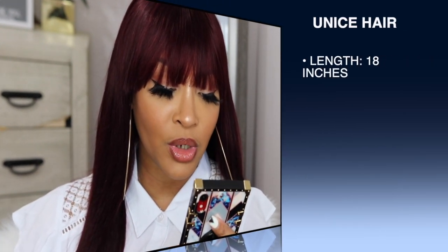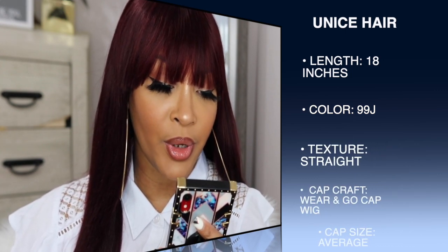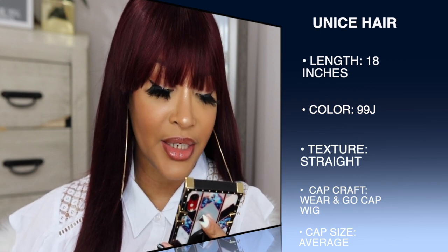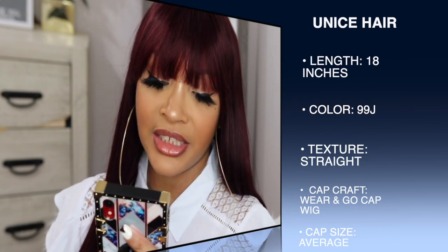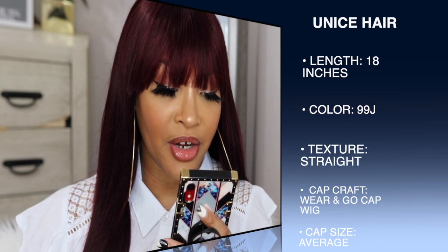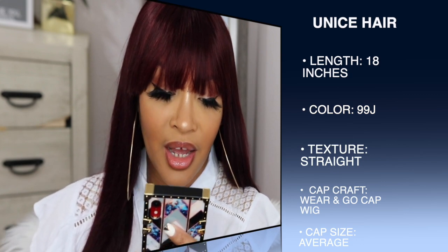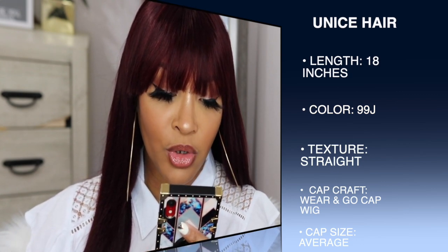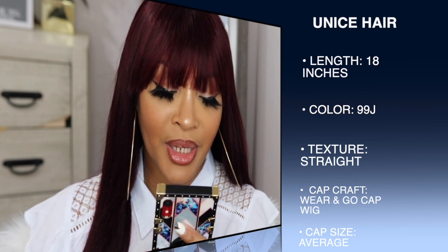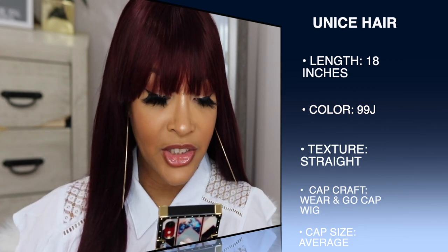So this unit, the name is UNice Burgundy Silk Straight Human Hair Wig with Bangs, Glueless Machine Made Wig for Women, Real Hair Wig, Bet U Series. And the details that they have down here: hair color, it's the Bet U series, hair color 99J, 100% human hair. You can get it in Brazilian, Malaysian, Peruvian, or Indian. The texture is straight. It's a wear and go cap wig, long human hair wig, medium human hair. It can be dyed. It's available in an average cap size. I don't think you can get it in any other cap size, just the standard cap size. And I think that's all the details that they have.